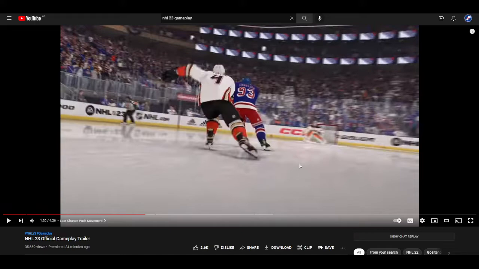Bumping is a major problem, like they showed earlier. In 22, you bump the puck a little bit and then you lose it. But here, it's a lot better, a lot smoother when you get bumped just a tad. But if you get laid out, you shouldn't be able to do this kind of stuff.